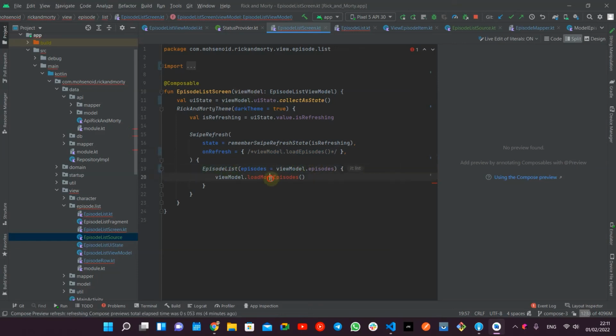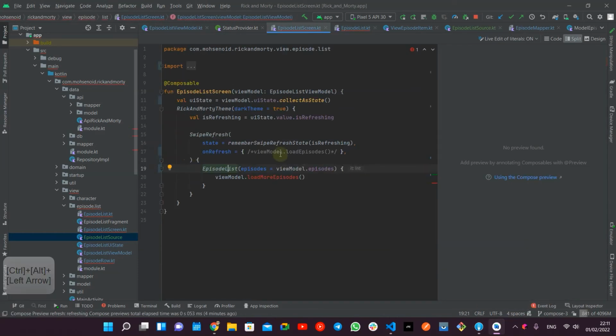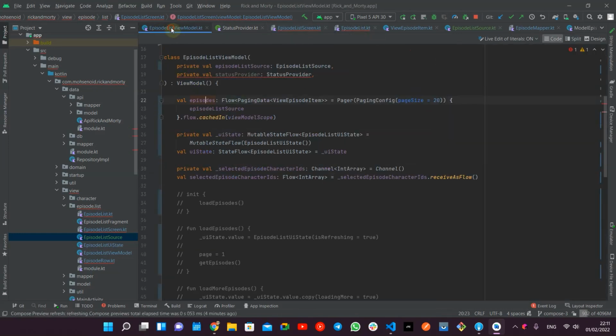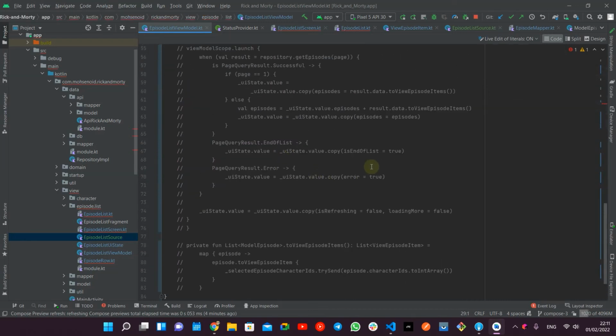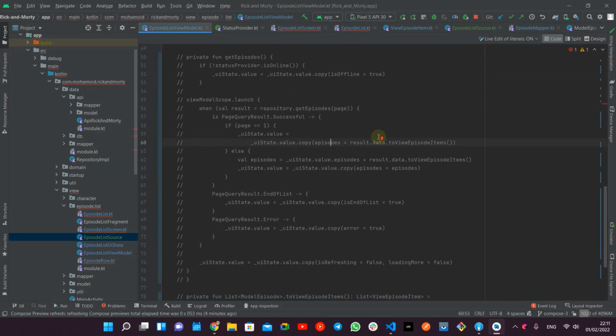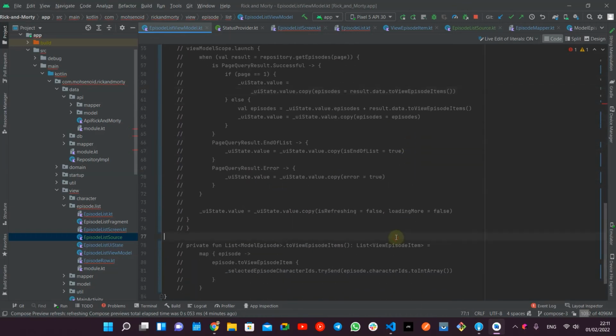And what is this? Yeah, we don't have any load more, I guess. Let me check. Then instead we have an episode click, which we should have in our view model. We had it somewhere here, I guess.